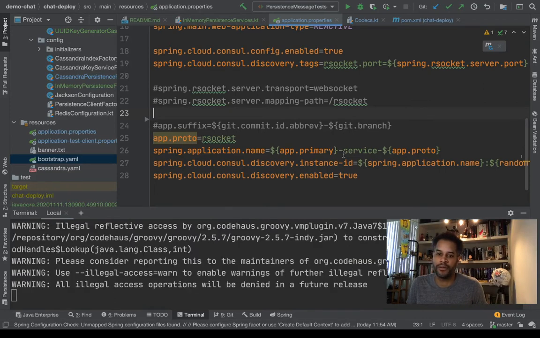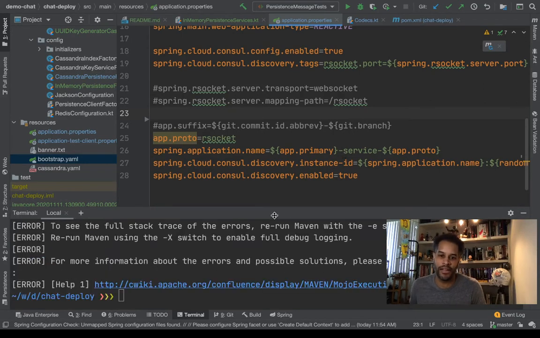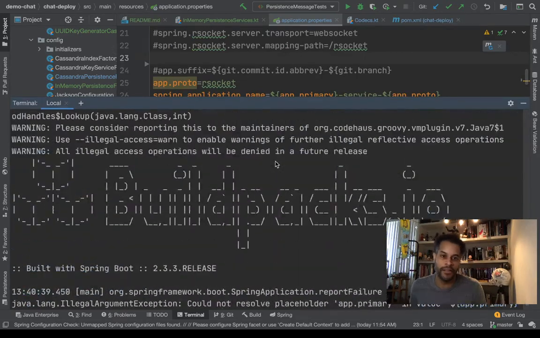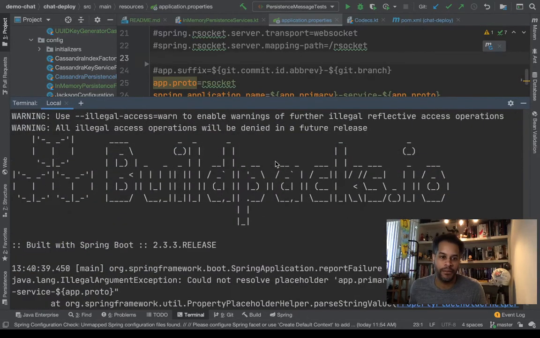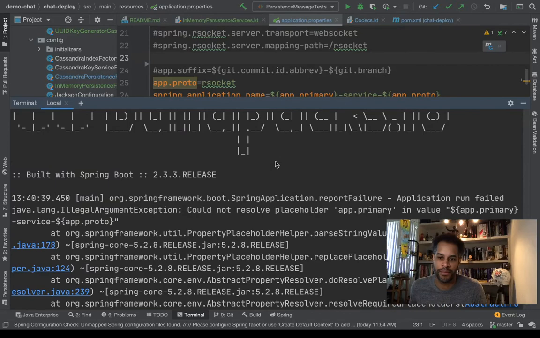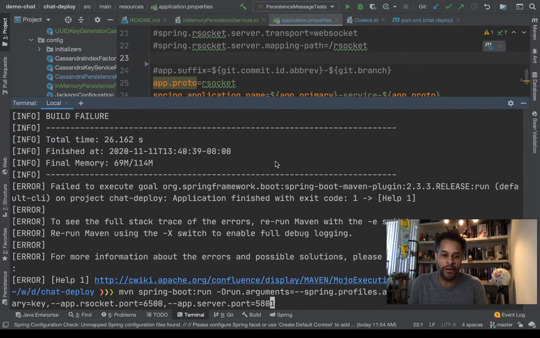God, this better work. Or at least this better tell me why it didn't work and not give me the same error again. Buildpacks. Bring this build boot. At primary. Oh, you are still giving me at primary? Really? app.primary? It's right here. app.primary equals key. That's the one. D run arguments. What? Spring boot:run. D run.arguments equals.